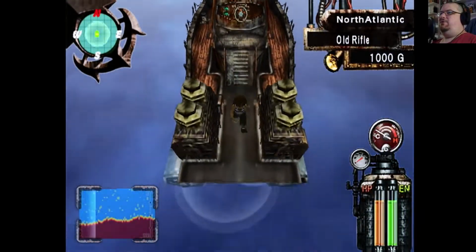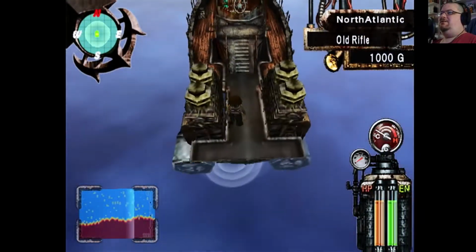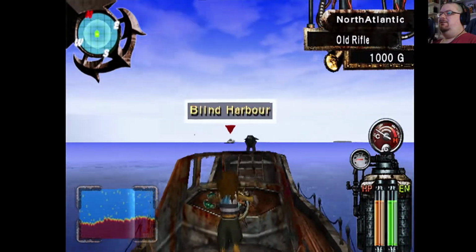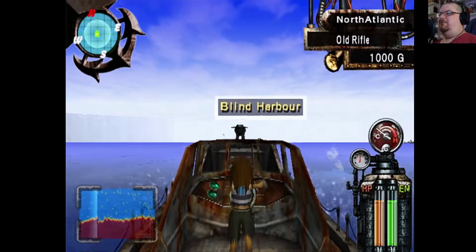Alright, so you can wander around on your ship. Thus, get into the cabin with circle. And off we go to Blind Harbour.